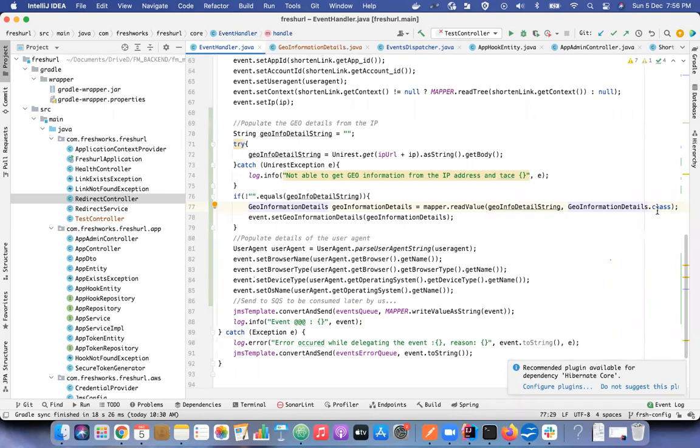Like in one of my projects, it was a huge payload. I converted those into POJOs, and there were like 10 POJO classes for that payload. Now you do have to create those POJOs, but to deserialize, it's one line of code.